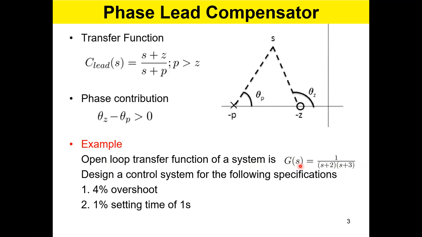So now we are going to design a feedback loop with a gain. And you are supposed to satisfy these conditions. 4% overshoot in your step response. So it goes like that, but it cannot go more than 4%, let's say. And also a 1% settling time of 1 second. So the settling time should be 1 second. After 1 second, whatever variation in the response, because this is going like this, ringing, it goes up and down, but this up and down should drop to within 1% in 1 second.